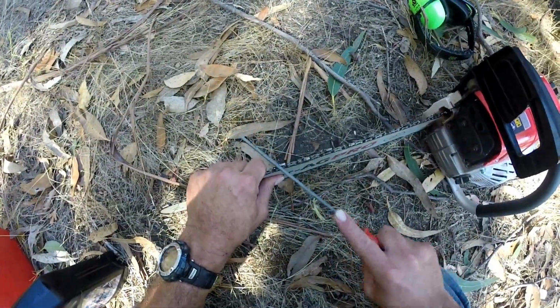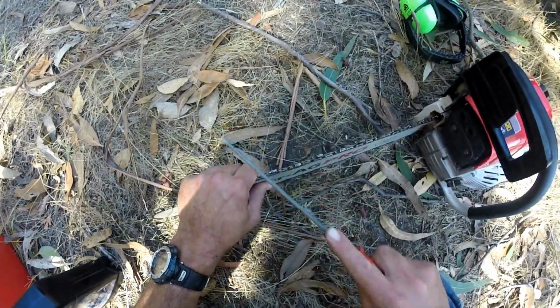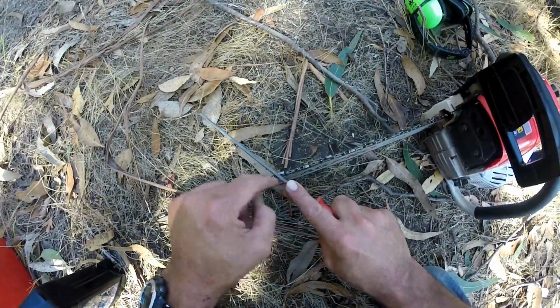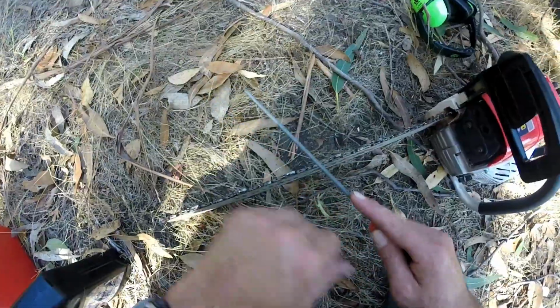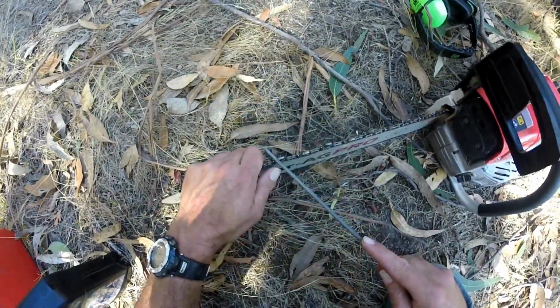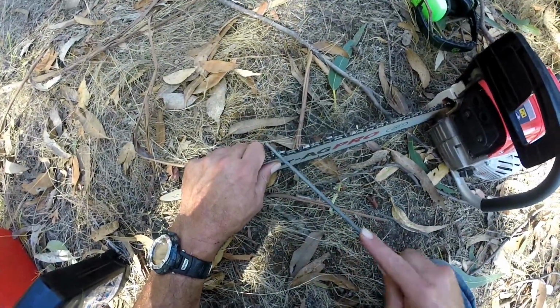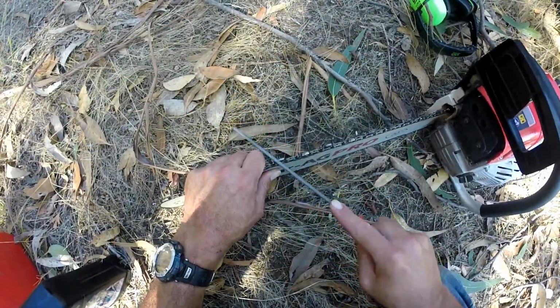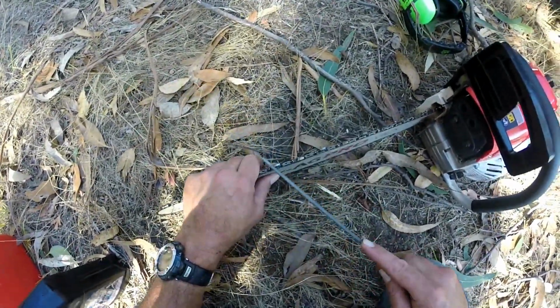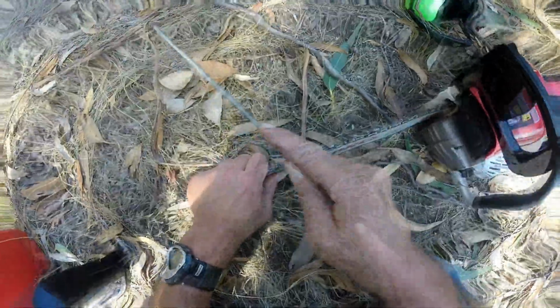You can wear gloves if you want. I've smacked my finger enough to learn not to take that finger too close to down there, otherwise you're gonna have a bit of a blood issue. Anyway, you get the idea. If I mention I hate doing this, I hate sharpening.